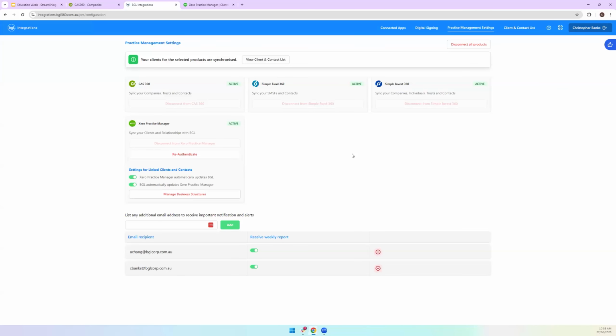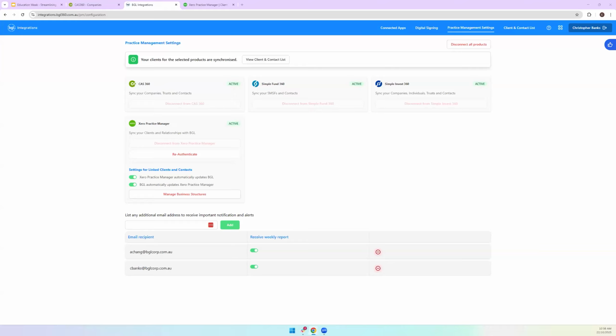There are a couple of prerequisites before I recommend you click Start Synchronization. Basically, for both Zero and the BGL suite, what you want to do is go through and clear out any duplicate contacts that you have, because it will mean less headache later when you sync them all up and realize now you have 4 different contacts attached to the one. You don't know which one's the one you want the most, the one that should actually be linked.